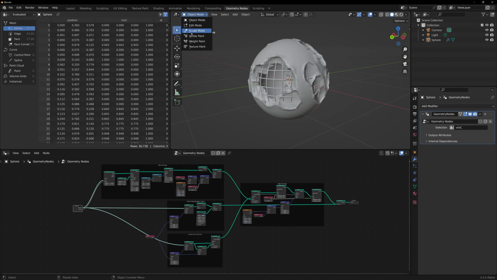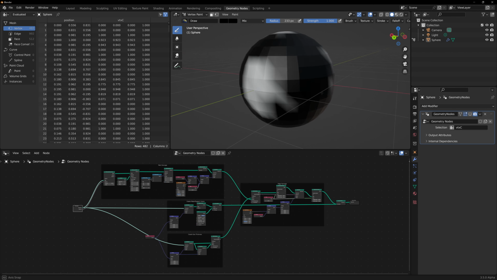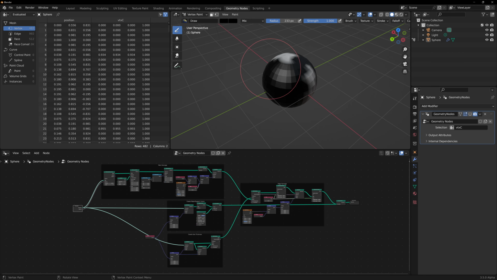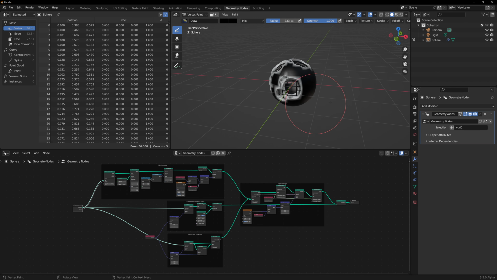And if you don't want that damage, just go back to our vertex mode and paint with the color black, and then that will paint away our damage. And again, it gets a little bit slow, especially in painting away the damage. So I could just disable this, preview, paint everything dark, and then turn it back on.